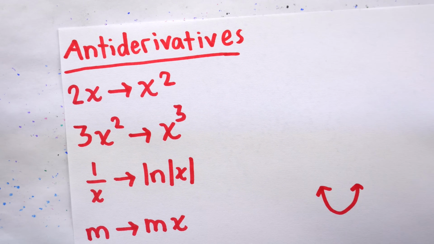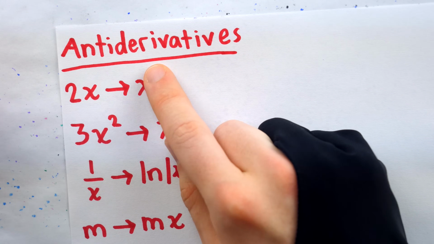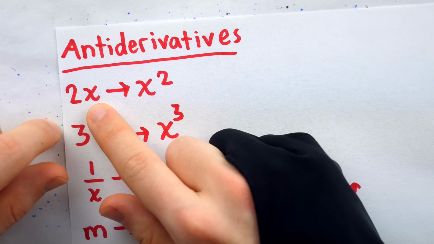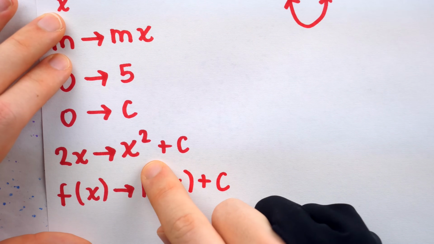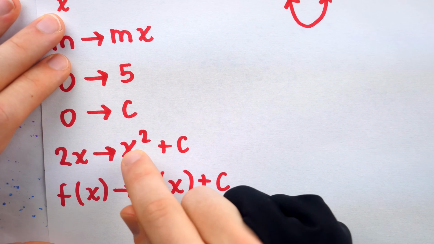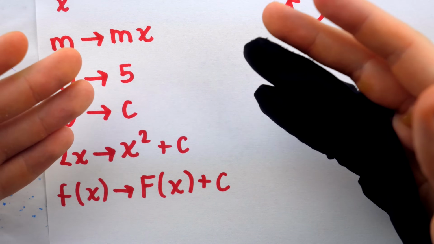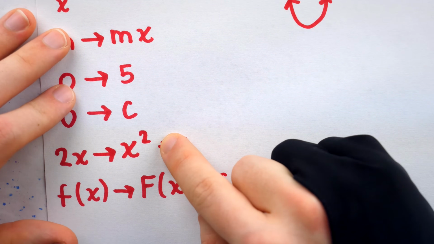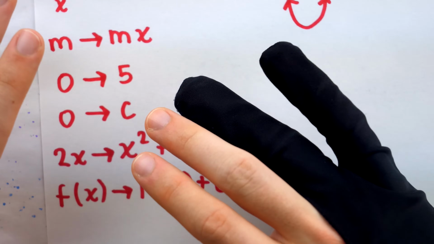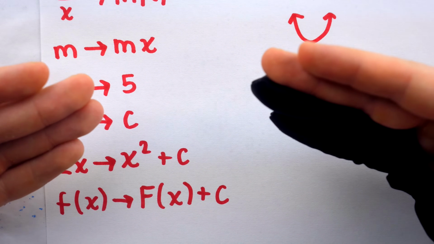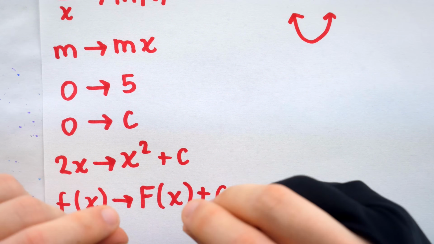All on its own, these ideas are not too complicated. If you're just asked to give an antiderivative of 2x, x squared is a perfectly valid solution. But if you're asked to give the general antiderivative of 2x, you'd have to say x squared plus c, since any function of this general form is an antiderivative of 2x. Despite this, calculus students will so often forget this plus c when it's needed, because this isn't typically how the question is presented. They're not asked for a general antiderivative, but that's instead wrapped up in some potentially confusing notation.